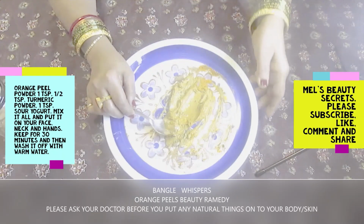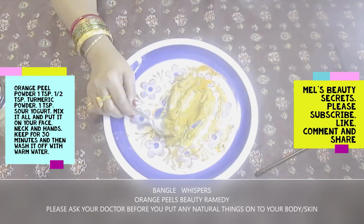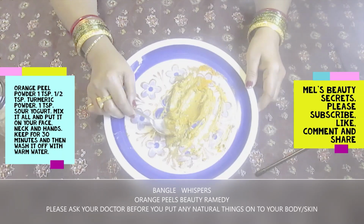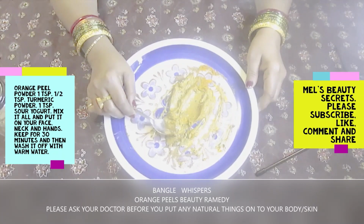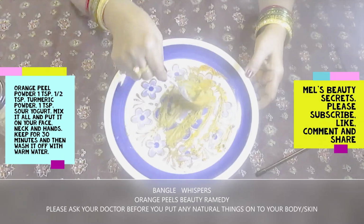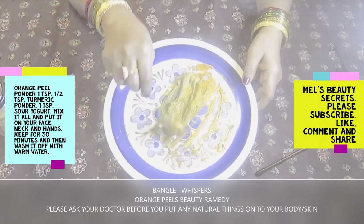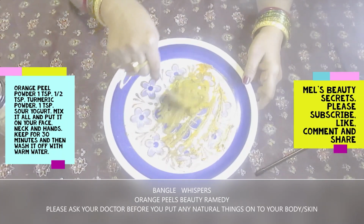And also it's going to give a beautiful glow and keep the skin free from any kinds of skin diseases or bug bites or anything like that. And this orange peel has more vitamin C than actually the orange itself or the pulp, but most people throw away the skin and just eat the orange. But we should use the skin because this is really good, and it's going to produce collagen on your skin, so your skin will become firmer and glowing and tighter.